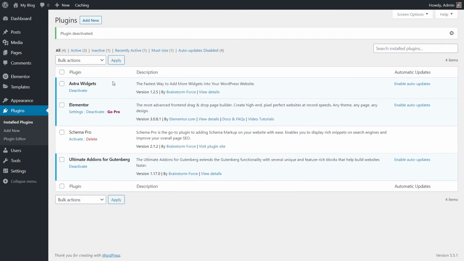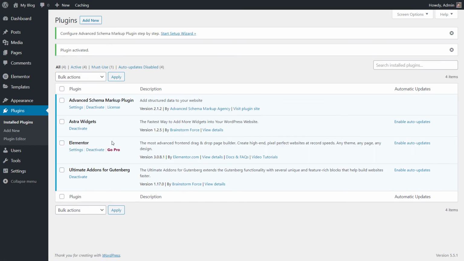You'll notice that the plugin actually reverts back to its old name. That is because when the plugin is deactivated, none of the files can be loaded. So the settings that you just changed cannot be loaded, and the plugin has to revert back to its original name. But all you have to do again now is just activate the plugin, and the plugin will go back to the name that you selected.